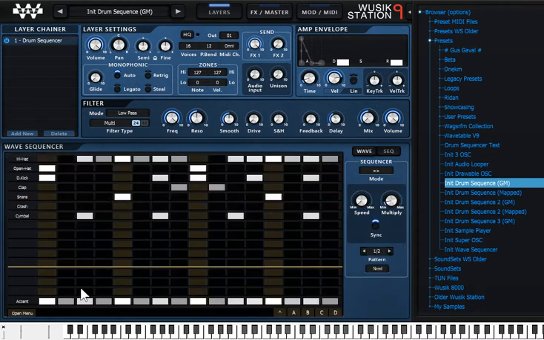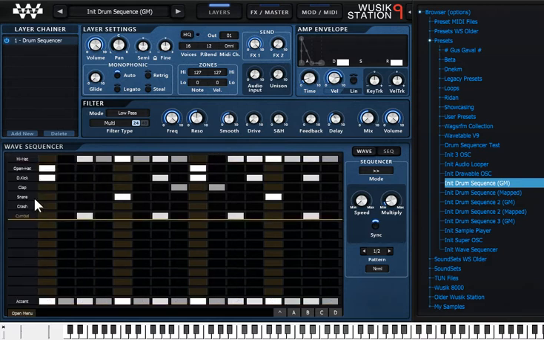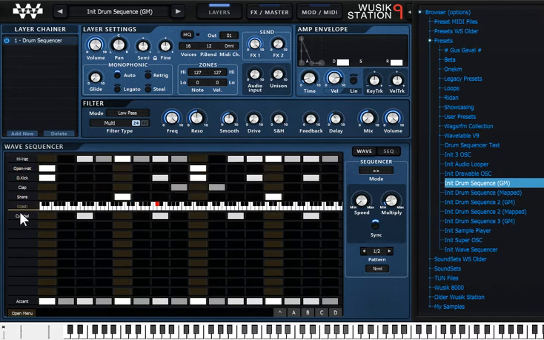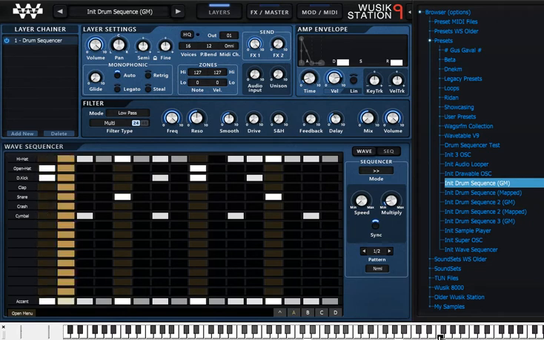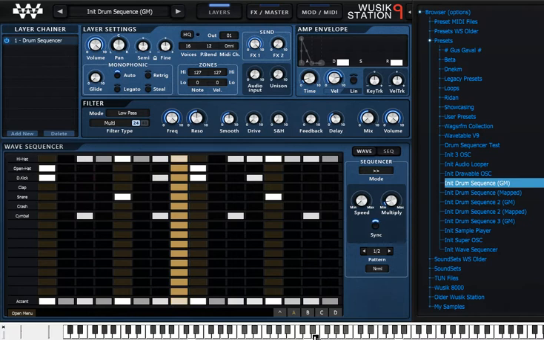So I also added some other options. Here, if you open the menu, you can see use fixed notes, which I'm using right now. So with this option, it's going to send this note of each track here, regardless of the note I press on my keyboard. So it's a handy feature.